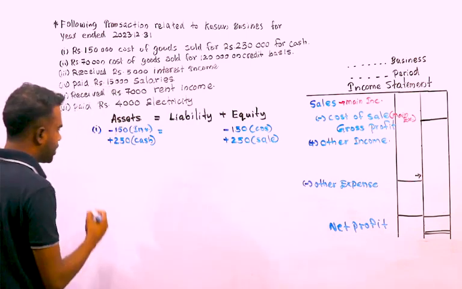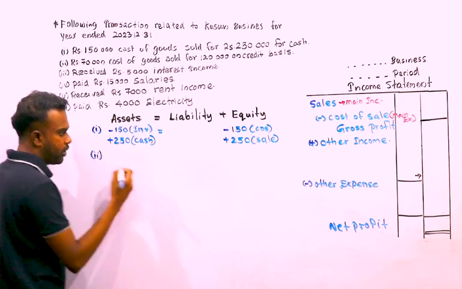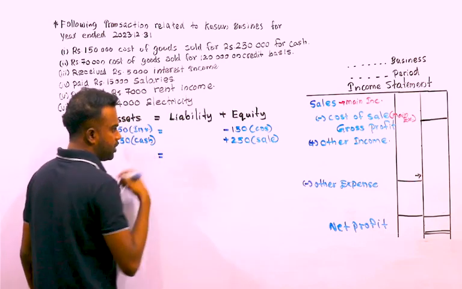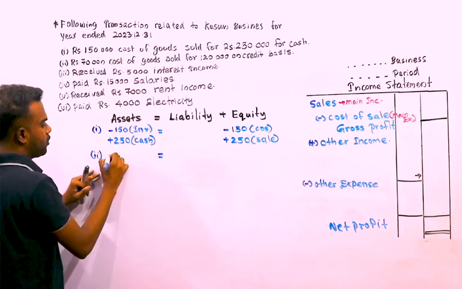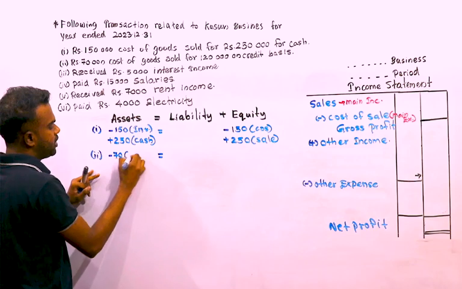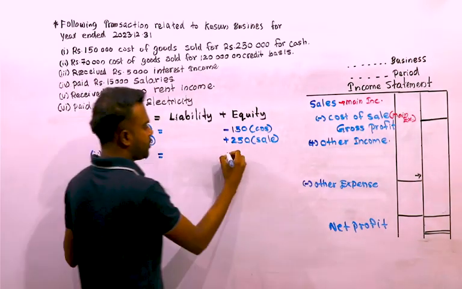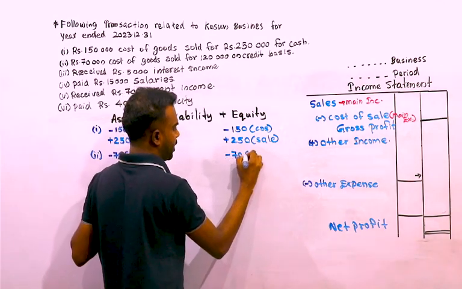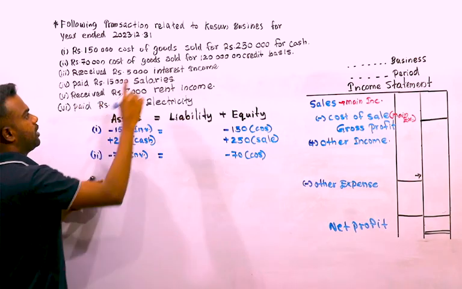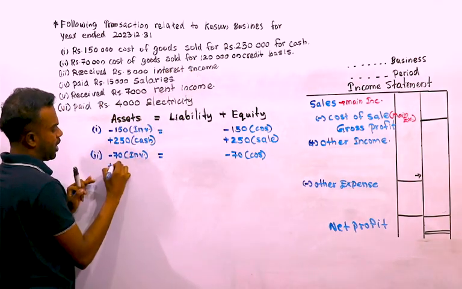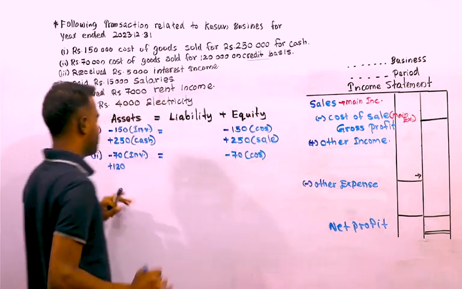Then how to record the second one? I have taught you how to record these transactions already. I am doing this assuming you have the knowledge, right? Second one, 70,000 cost of goods. That means inventory is decreasing when selling. That should be the cost of sales. Record it separately as cost of sales. Understood? Then how much sales income? 120. But receiving cash? No. Look here, on credit basis.